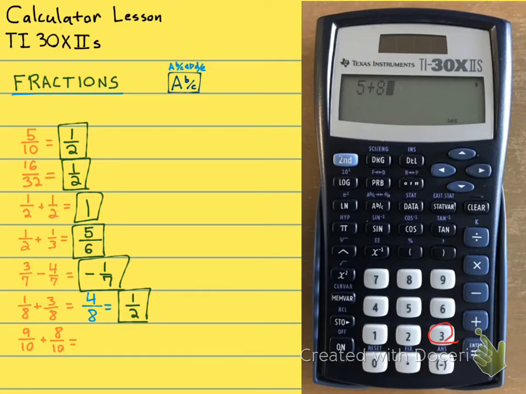Now, there's one other important feature when you're talking about fractions. Sometimes your fractions are greater than 1. And a fraction that is 1 or greater is called an improper fraction. And that's if you see something like 12 over 11. The numerator is greater than or equal to the denominator. And it can be written as an improper fraction or a mixed number. And in this class, we're not going to use mixed numbers. So let's look at this right here. 9 over 10 plus 8 over 10. Now, you know if you add it up, you should get 17 over 10.